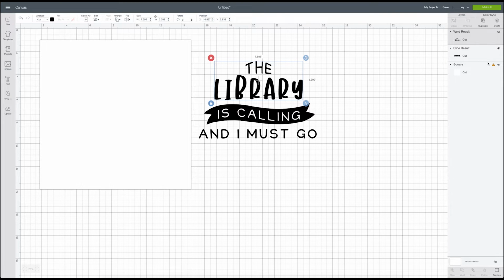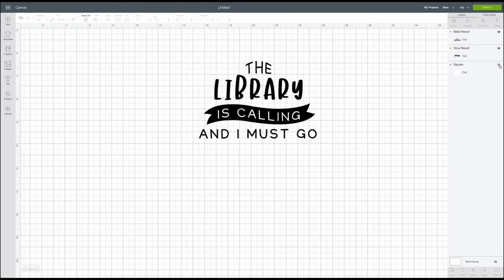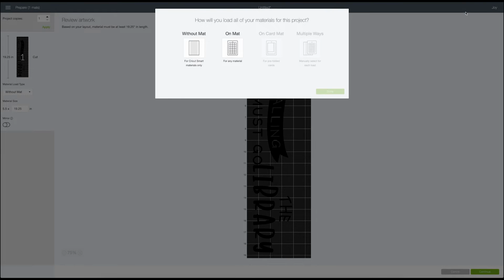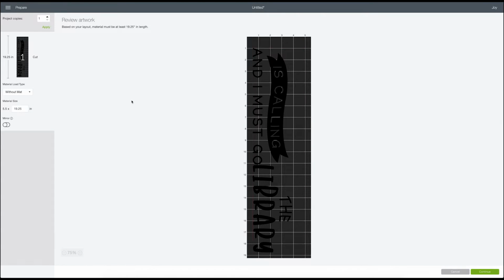Okay, so we're all ready. I'm just going to go ahead and hide this little square, and then we will click Make It. Now we'll tell it that we are going to do without a mat, because we have some Smart Iron-On fresh from the box that is matless. So then we can just click done, and then we will verify that it is without a mat.